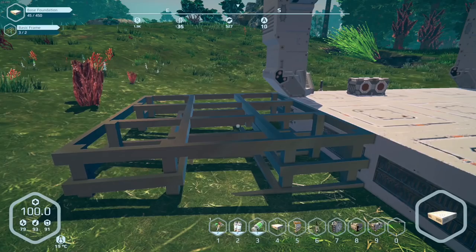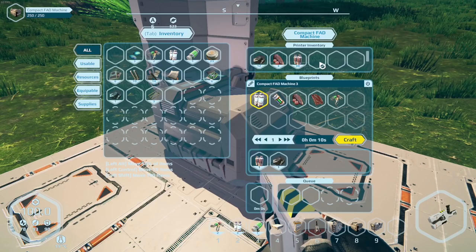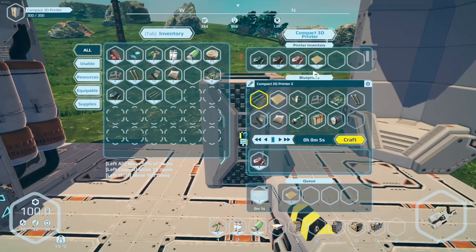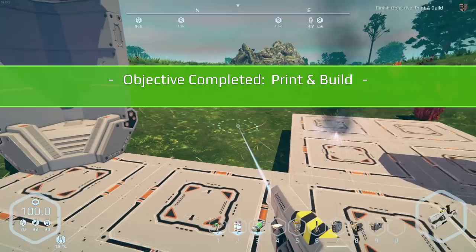And plating? Oh, are you serious? We have no plating? Unacceptable. Craft that. Okay. Open this guy up. We'll take that. We'll take some fruitage. Fantastic. Okay. Cool. And then this is making two plating for us. There's one and two. Wonderful. All right. So let's build this. Let's try to get that objective done too. And hopefully we can get some vehicle stuff. Objective complete. Print and build. Wonderful.